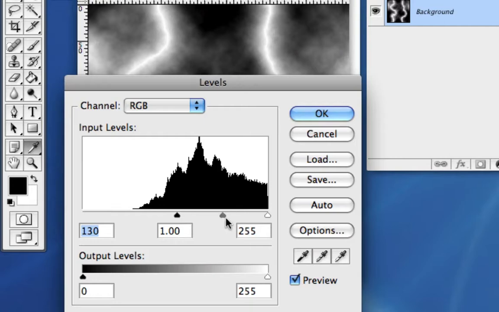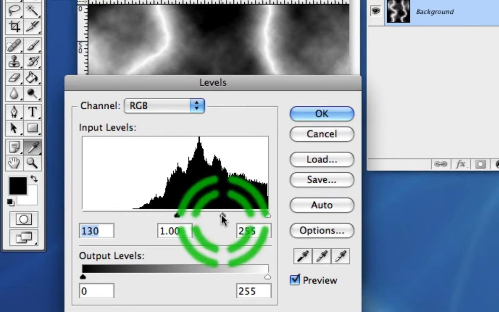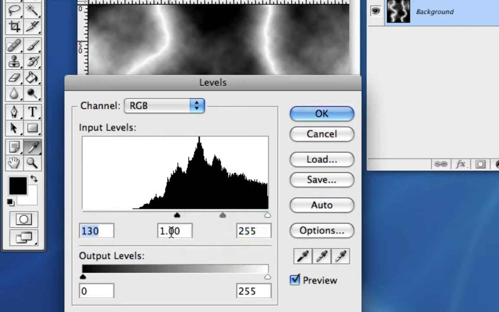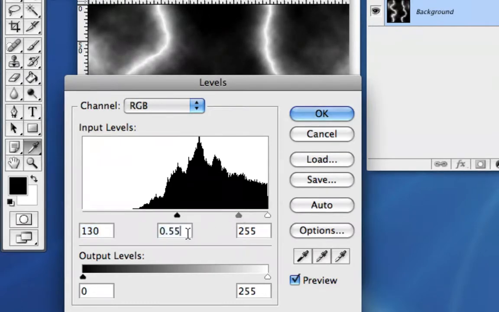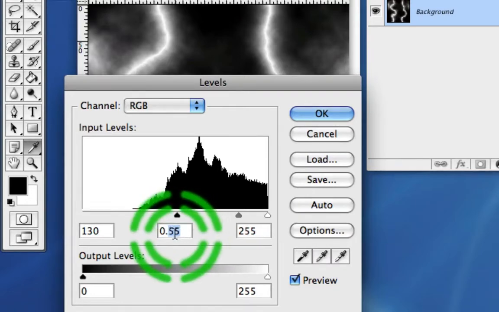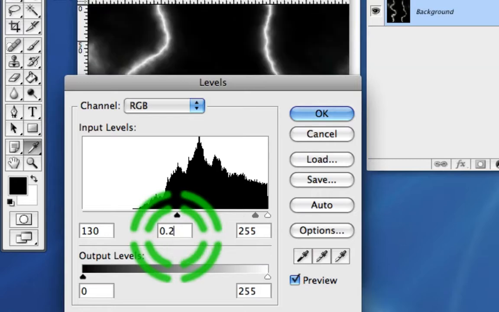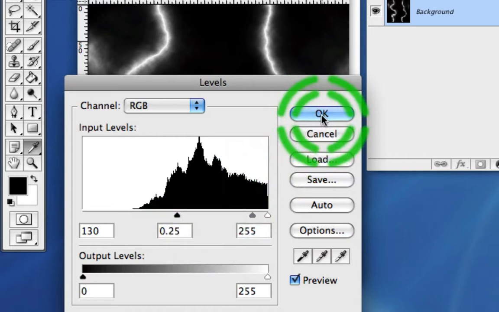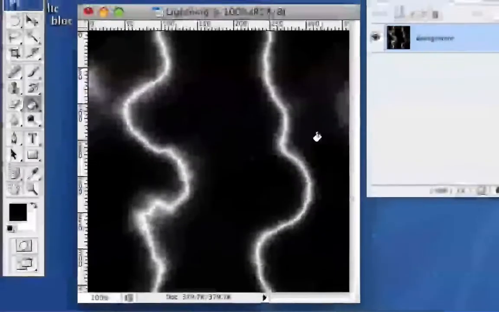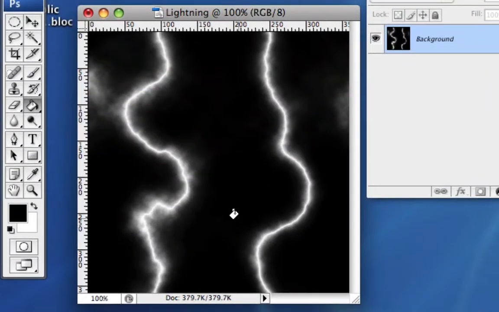And we're going to slide this gray one right here until this number says 0.25. So you can slide it till it says 0.25, or you can just highlight this also, like I just did, and type in on your keyboard 25. That'll do the same thing. And then click OK. Now that looks a lot like lightning.